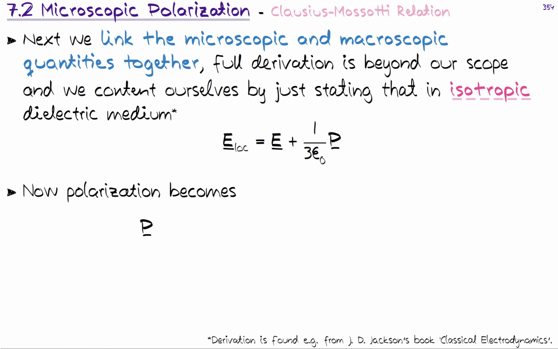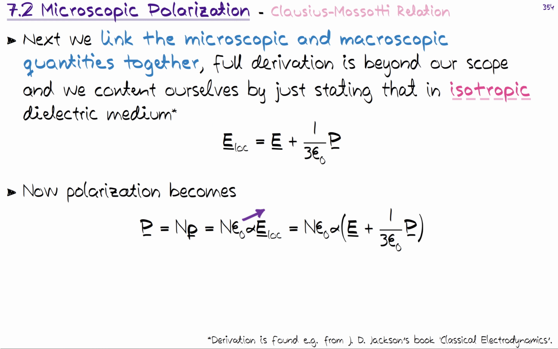And this gives us the relation for P. First of all, remember the defining equation: P is equal to the particle number density N times the dipole moment. And then we can place in that the dipole moment is of the form epsilon naught times alpha times the local field. And now we equate this with the equation we can solve from the above equation. And now we have a relation that P equals N times epsilon naught times alpha times E, the incident field, plus 1/3 times epsilon naught times P. So this is how we can easily use this. We insert the local field into here, and this is basically the defining equation for the source polarization.